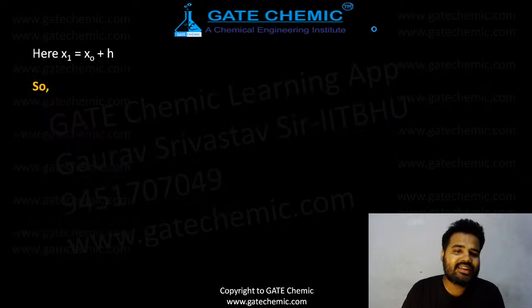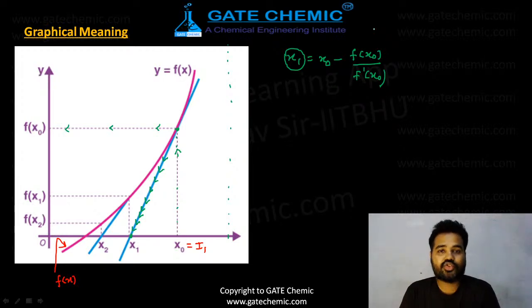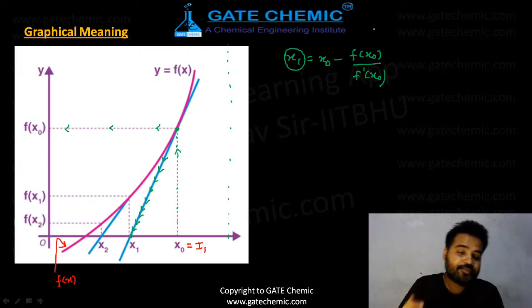So you can take any initial approximation, but it should lie on your f(x). Okay. Generally in your examination they will give you the initial approximation value, in more than 95% cases. But if they are not going to give you, I will tell you in subsequent lectures how to assume the initial approximation so that you will get your solution in fewer steps. But generally in Newton-Raphson method they will give you the initial approximation value.